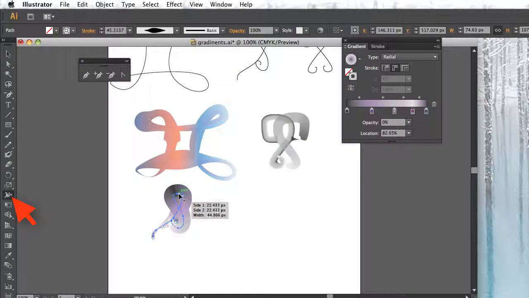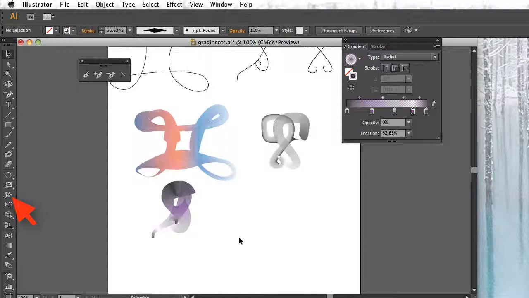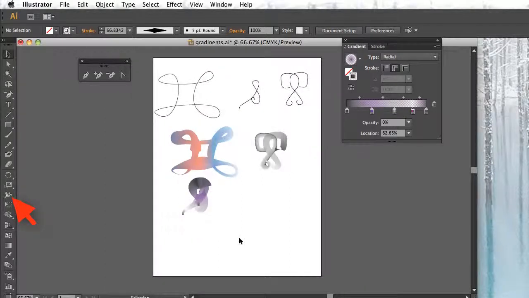It really is something you could just play with, and there's no right or wrong on this kind of thing. So that's what I wanted to show you, and I hope you have fun with that and play with these tools and see what you can come up with.